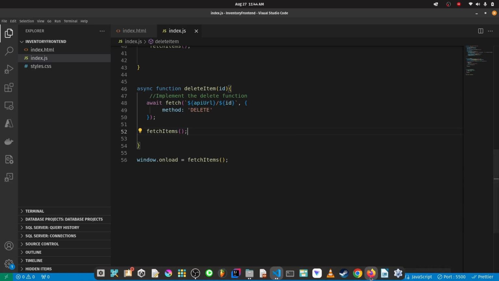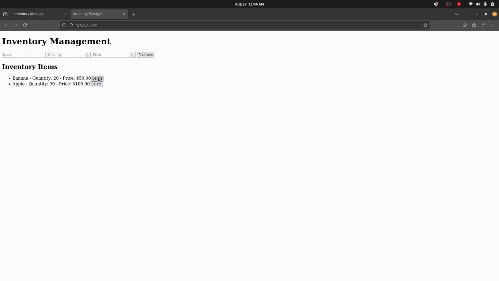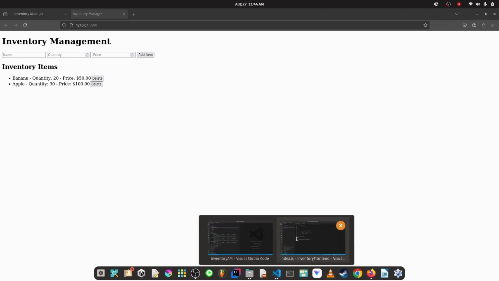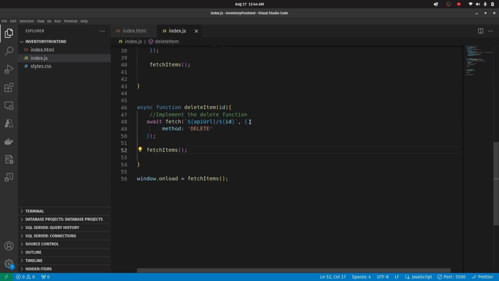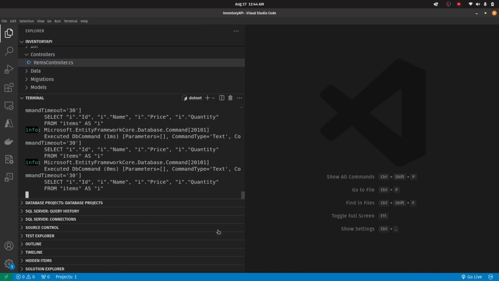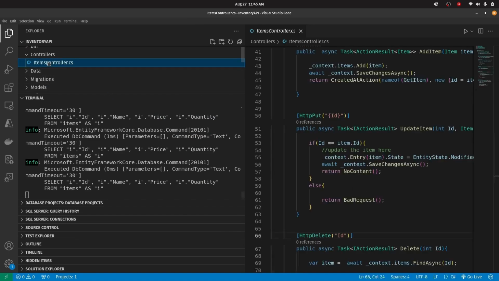So if I now go back here and press delete, oh, it doesn't work. Delete. Okay, let's see if I did something wrong here. So everything is in order. Let me see the ID I did get. Okay, so I think this might be something to do with my backend, right? So it might be my backend code. So let's just go back to the backend quickly. So it's already running right here and we are receiving everything. So it has to do with controllers for sure.